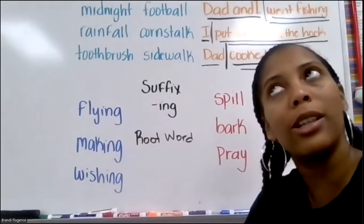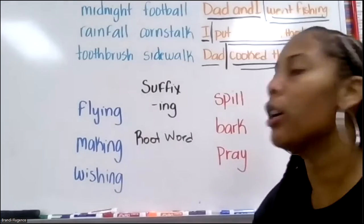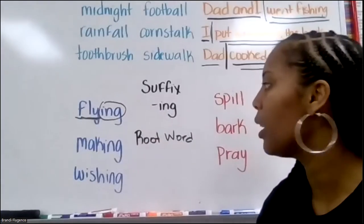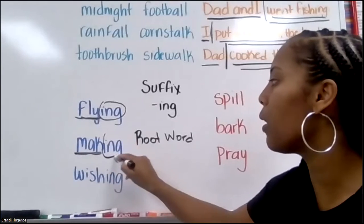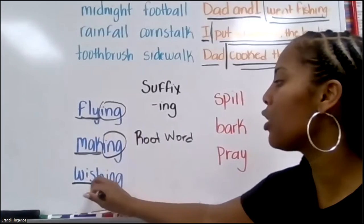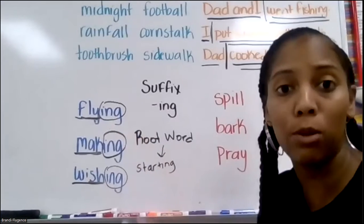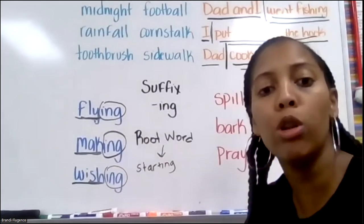Now, I don't know if you remember from last year, but we don't mark them the same way we mark special sounds. When it comes to a root word, we underline the root word and we circle the suffix. Again, in making, we underline make, the root word, and circle the suffix, ing. And wishing, underline the root word, wish, and ing is your suffix.